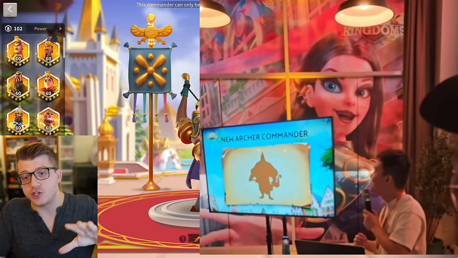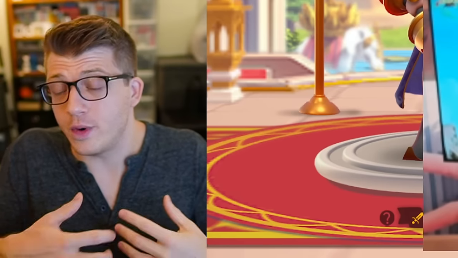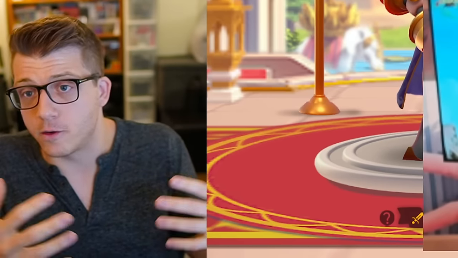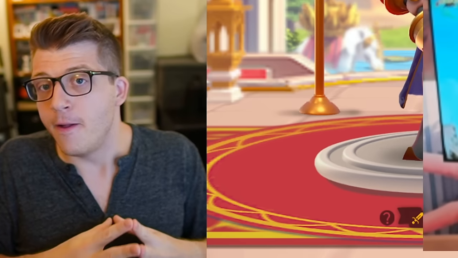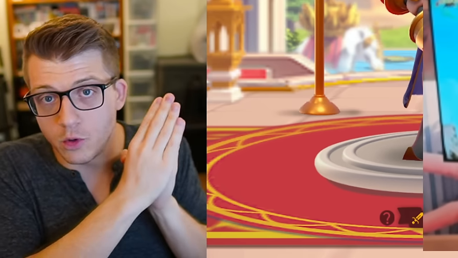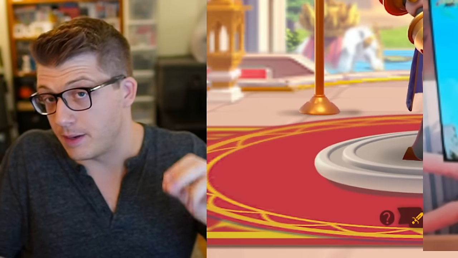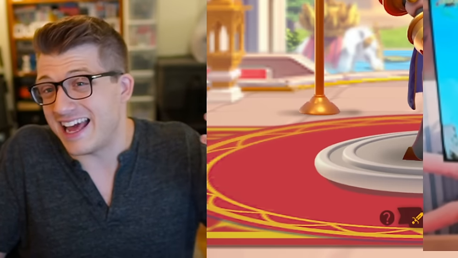So start saving your gems if you're interested in the new Archer. Of course, at the time of recording this video, we don't have any numbers for this commander or what their name even is or anything like that. But if you're in the market for a new Archer commander, save your gems. This wheel will probably come. I would be willing to bet my money on it that we see it on September 24th. I don't see a way that we could see it any sooner than that.